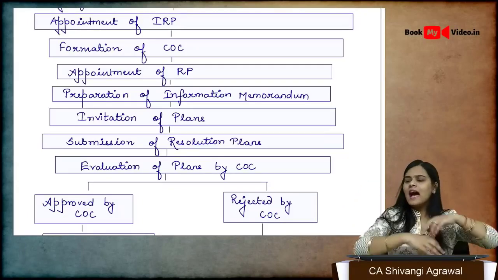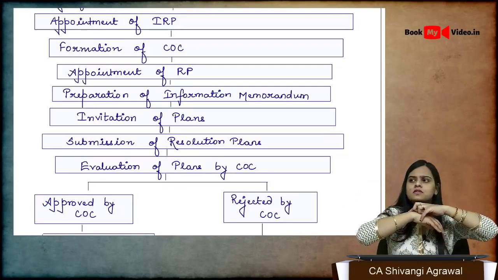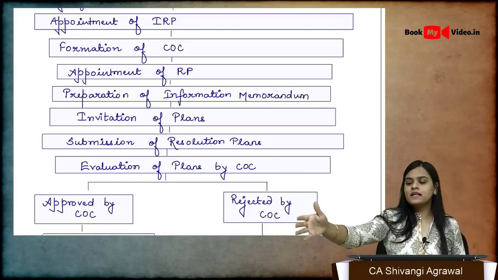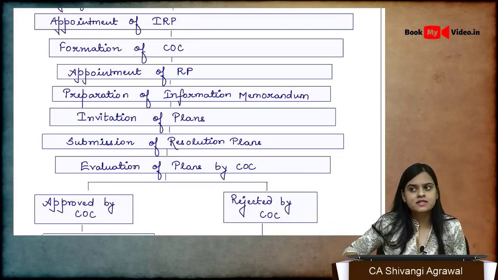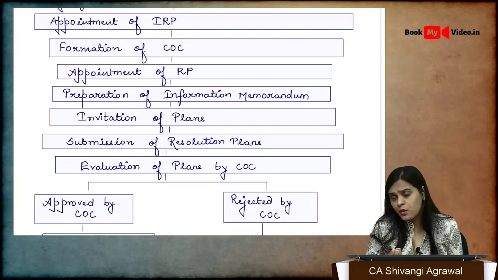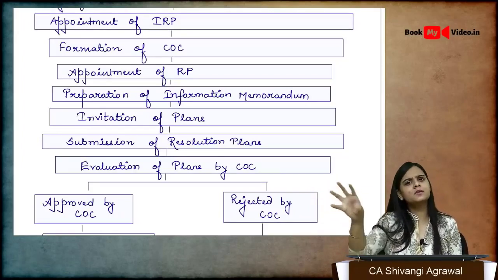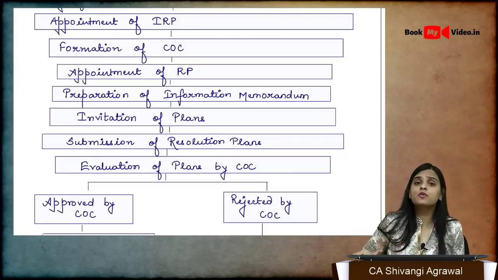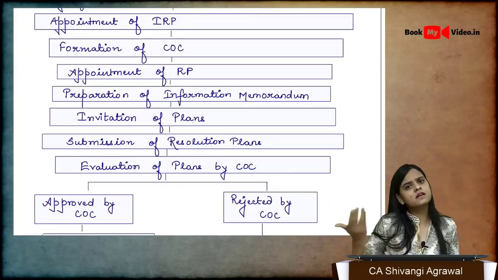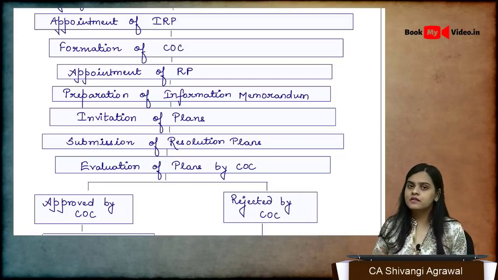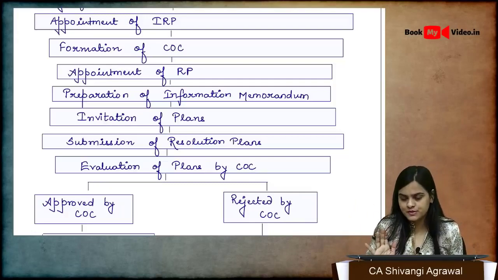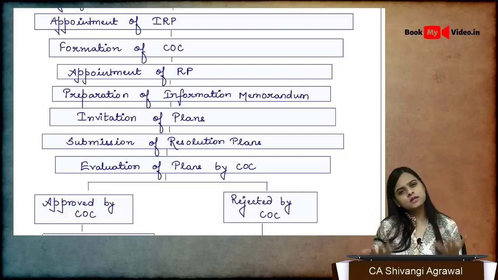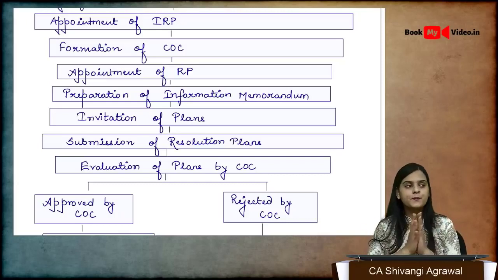appoint auditors, we have so many members, so many chartered accountants who are in practice, who are eligible to carry out the audit. So we select one CA in practice. If he gives us consent that, okay, I'm ready to take up your audit work or assignment, so we appoint that person as an auditor. Likewise, the same is going to happen here also. Okay, who does it, who doesn't, I'm going to tell you everything.